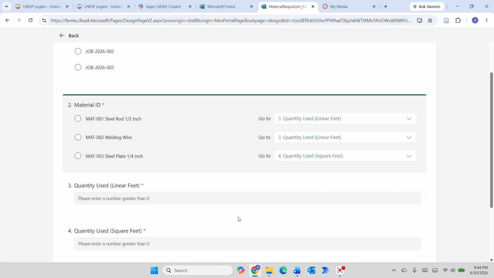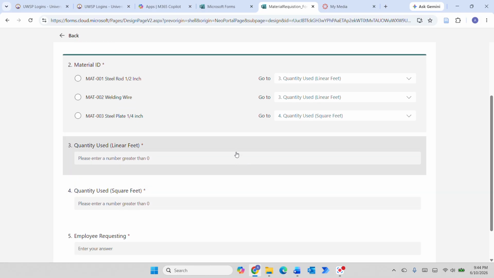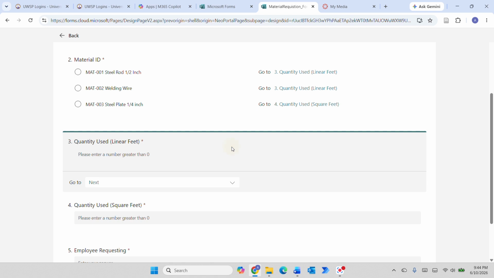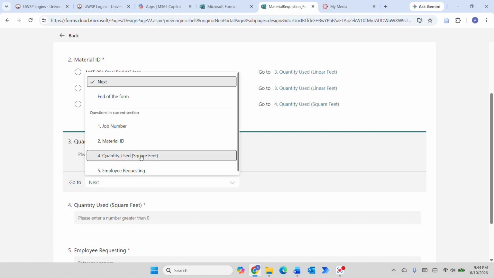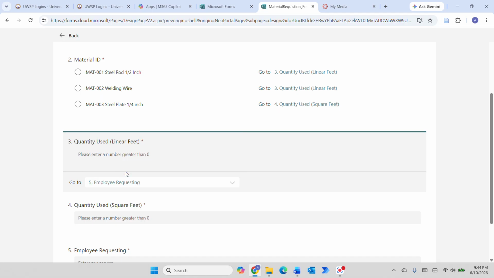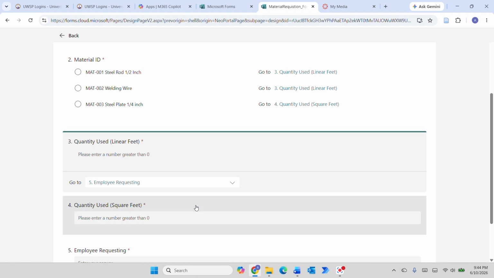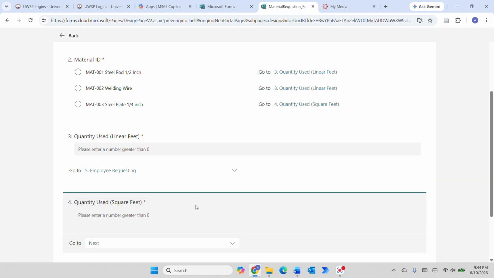Then if they go to linear feet, we want our next question to not be square feet. We want our next question to skip to linear feet. And then square feet, we can just go to the next question. So you just want to pick that branching.